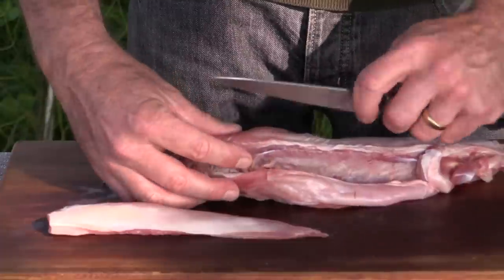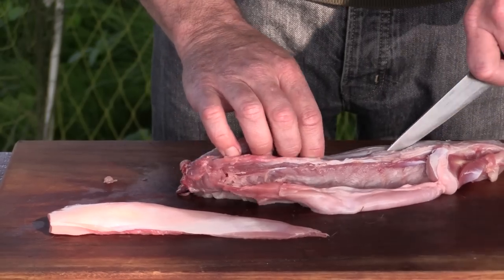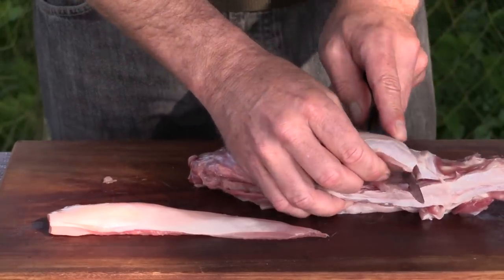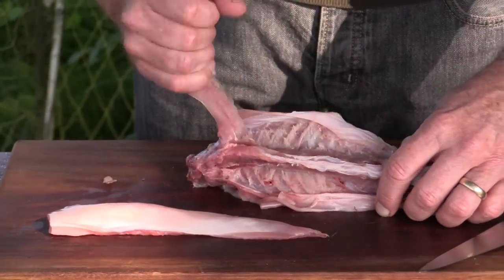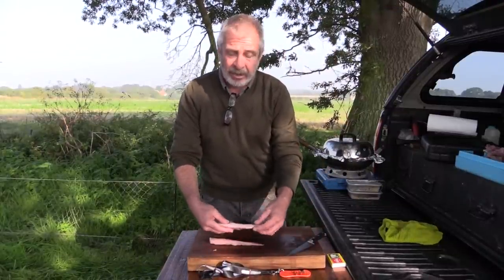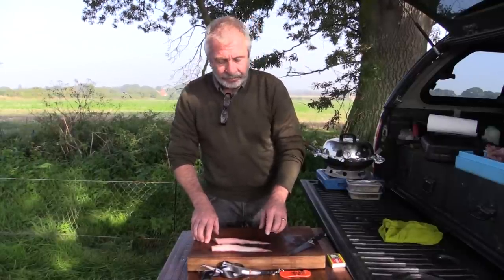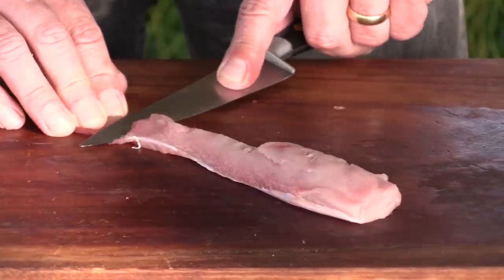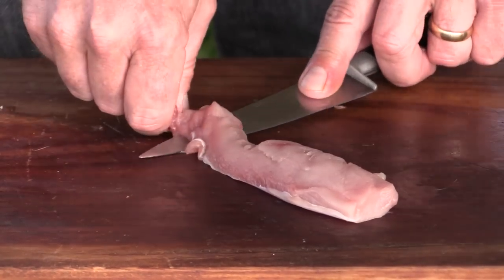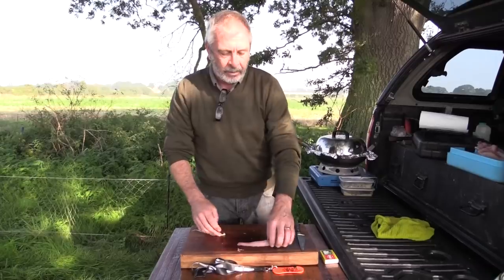There we go — a lovely saddle. Knife in flat, not too much pressure. Bring the knife down and just gently ease that saddle out. Two lovely pieces of meat there. What we have to remember is you can see there is some sinew on here. If I just cook that now, it will just curl up and go very tight and would not be good to eat. I want to show you how to take that sinew off. Put the knife in at a slight angle, not too much pressure — you don't need a lot of pressure, it is very soft meat. Just move the knife backwards and forwards. Now we are ready for smoking.